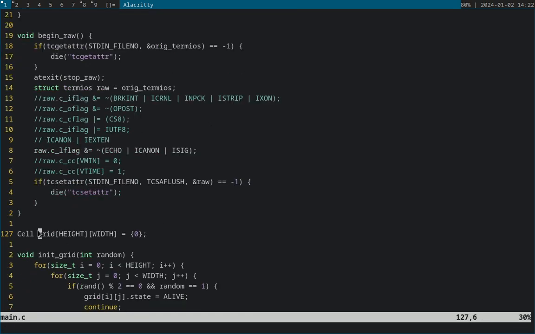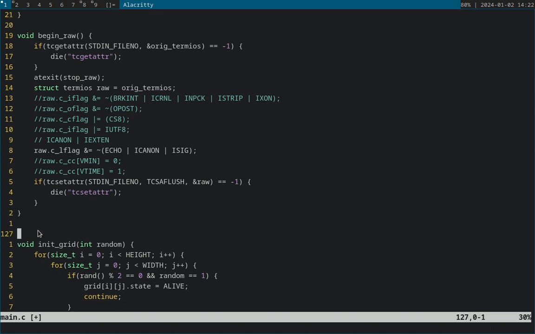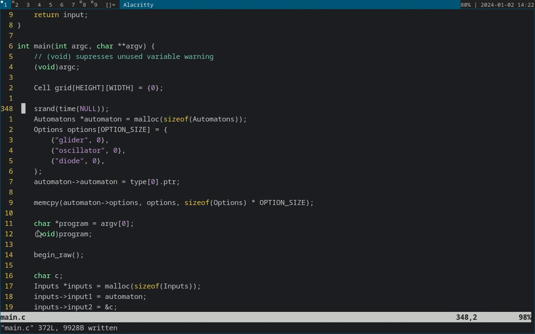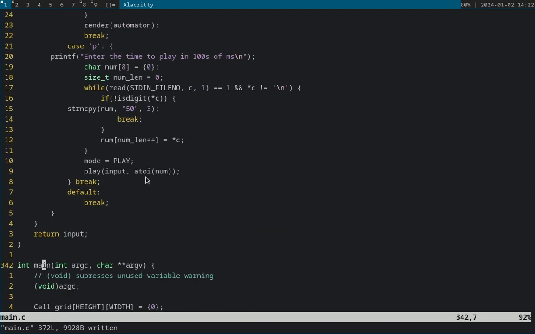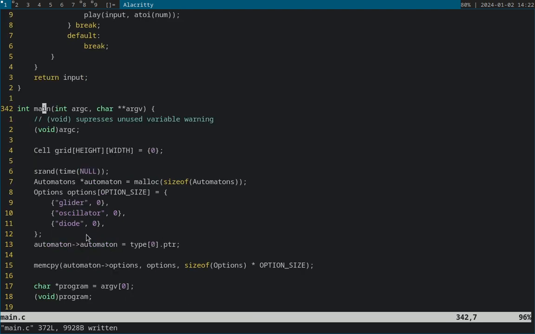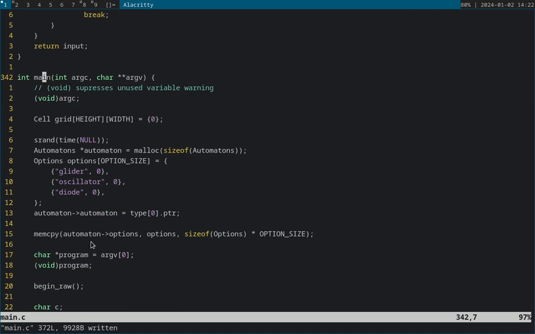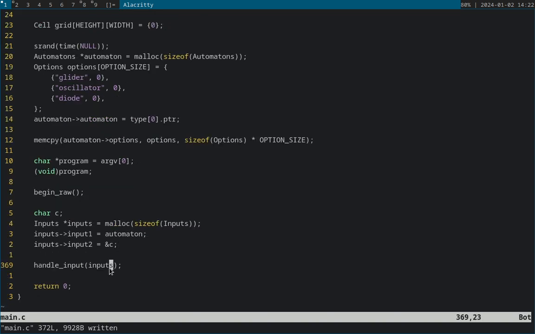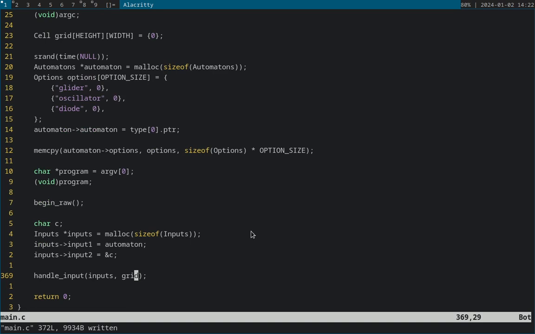Yeah. So here's where I define grid. So I could define it... Let's see. So what if I... Dang, this is gonna have to change a lot of stuff. I could define it in here. Then I'd have to pass it to everything. So I need to update anything that would take it and pass it to it. Let's see, what do we call from here that would require that? Automaton. So we don't need that. Well, then it would probably make sense to put it in the... maybe not. So I could pass it here. Handle input. Is that where I do that? And then pass the grid. Some update, and probably the size as well.